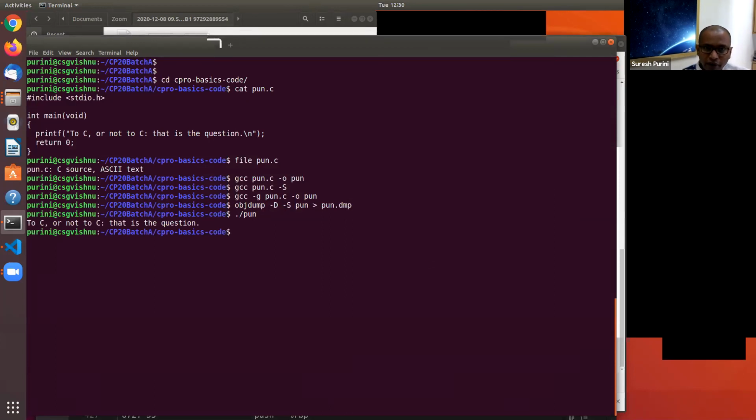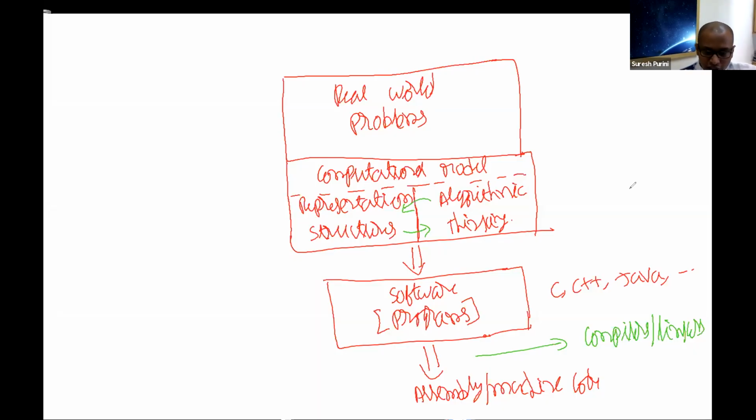So if we go back to our picture, I would like to highlight a few things. This is the most important idea, so your fundamentals should be straight. Your pun.c is present on the hard disk, and your executable pun is also present on the hard disk, right?